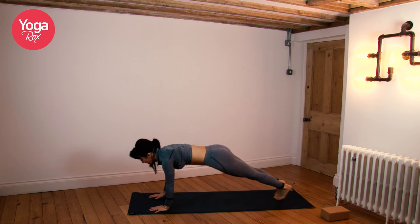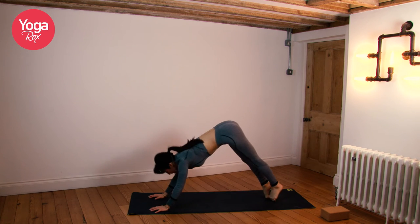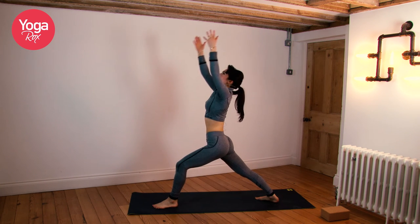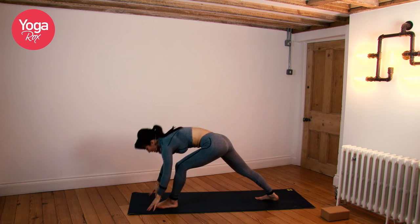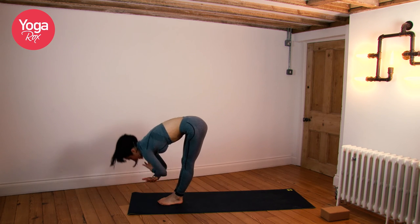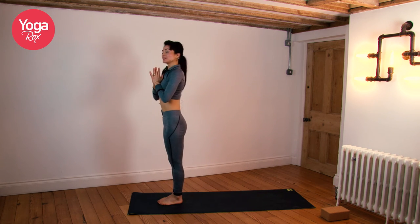Exhale, center. Chaturanga. Remember, you can always drop the knees. Inhale. But we're building strength in the arms and the shoulders here. Exhale, inhale, lift up. Exhale. Step the feet forward. Inhale, lengthen. And exhale, fold. Inhale, coming all the way up, look up. And exhale, hands through heart center. Pause, take a breath.